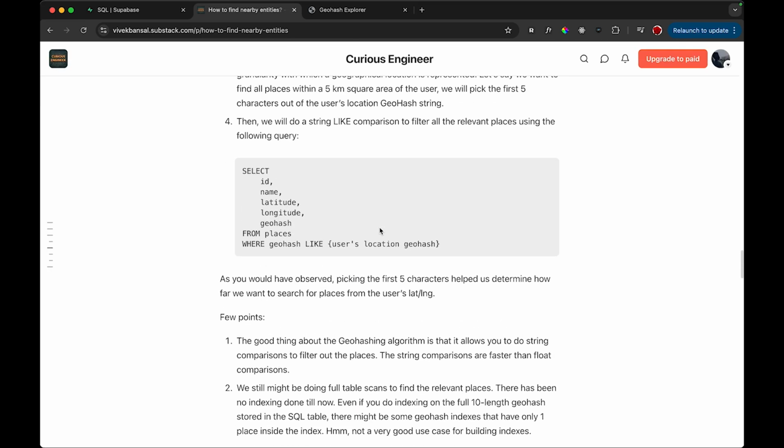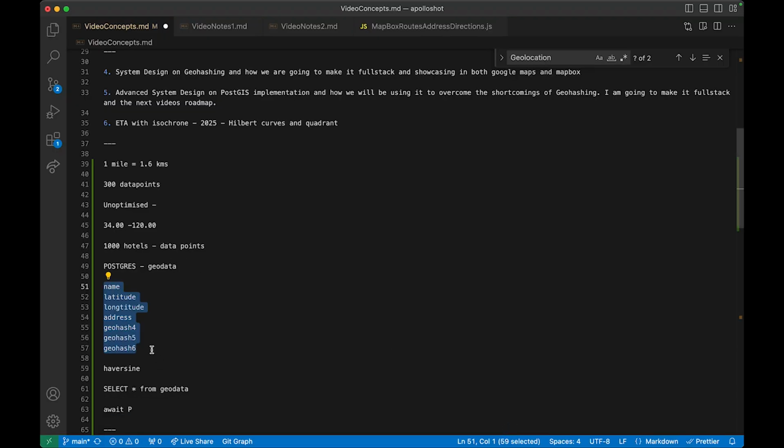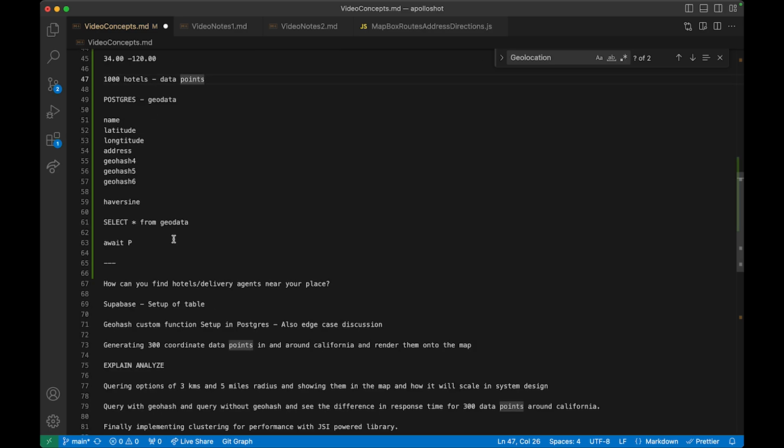So you see what happens here. We avoid that promise approach of getting all the values and finding the distance one by one.